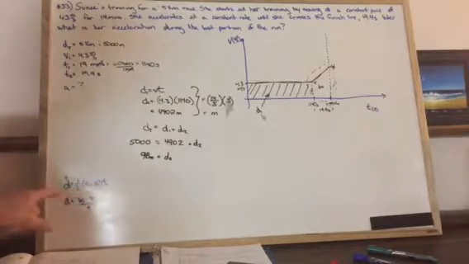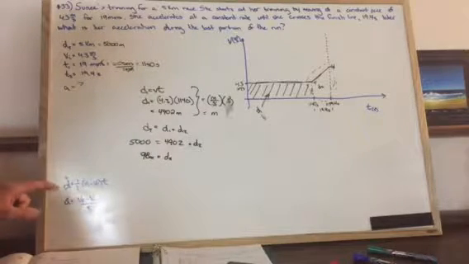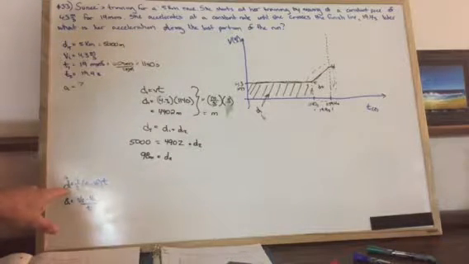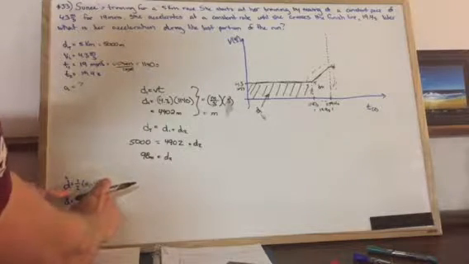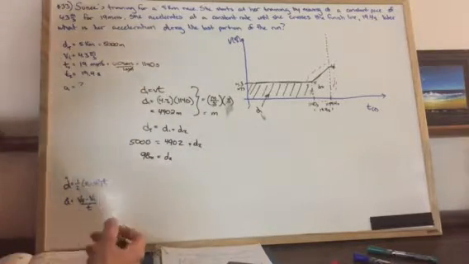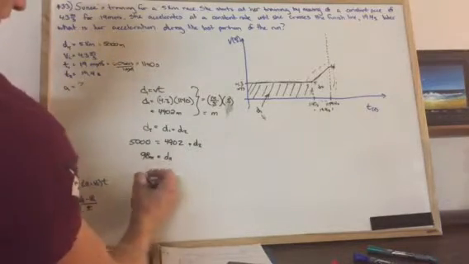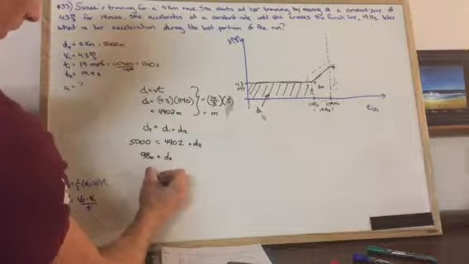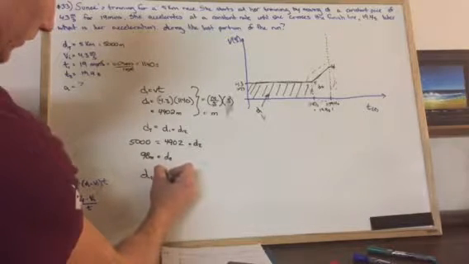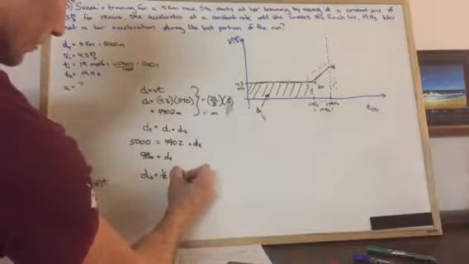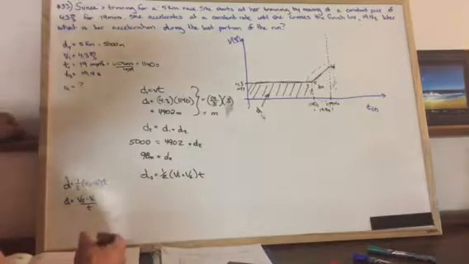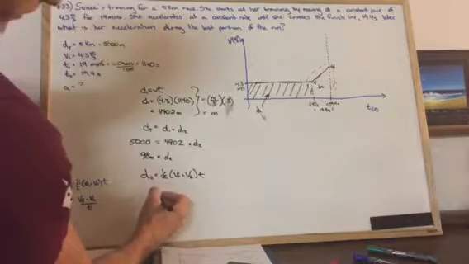From there, because we're only concerned with that interval, I can figure out what the final velocity of that little segment in the graph is with this equation. Because I know that in that time span, time was 19.4 seconds, and we know the distance that she traveled within that time, as well as her starting velocity. So D2 has to be equal to one half of VI plus VF times time.